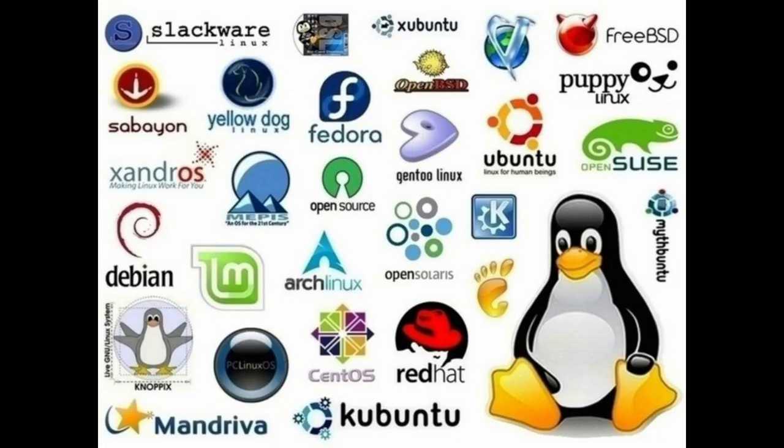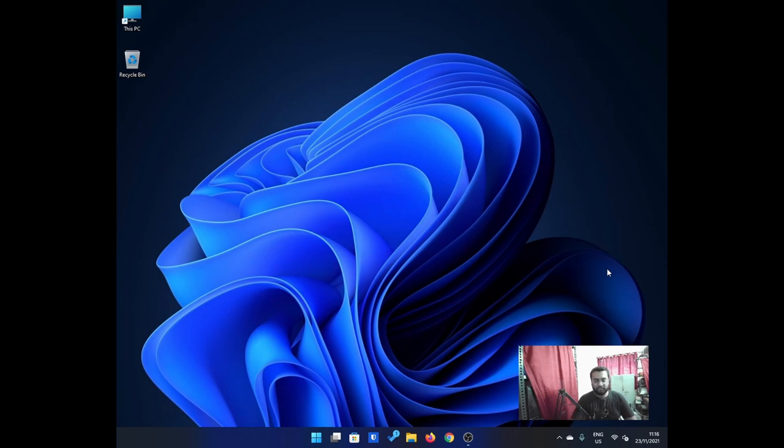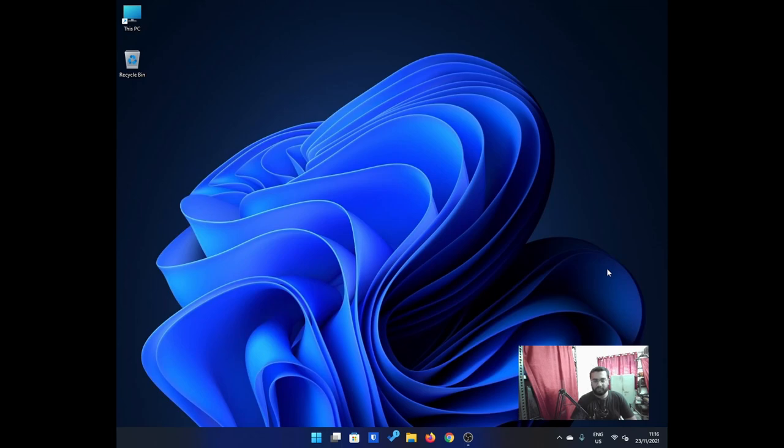Keep using it. Your other options are Linux operating systems, Linux distros. Yes, you can use Linux if your main work on your computer involves Google Chrome. You can definitely switch to Linux, and a lot of problems that Windows faces, Linux makes a fool out of Windows. A lot of those problems Linux does not have. But with Linux, a lot of your apps will not work. Google Chrome works, that's great. Steam, if you're a gamer, Steam will work. But other than that, don't expect much from a Linux distro. So if you're someone who uses a browser, or a gamer, then you can switch to Linux. Otherwise, it's not a great option, at least for now.